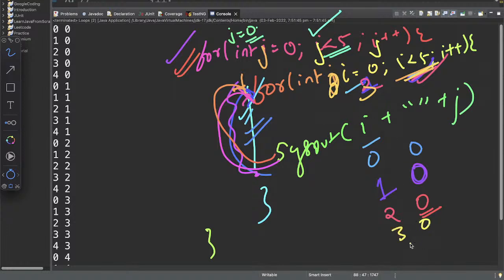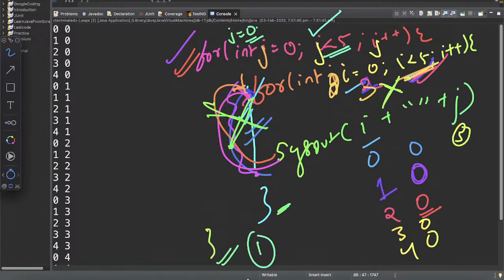Then i becomes 4, prints 4, 0. Then i becomes 5, condition is not satisfied, correct? So this loop gets terminated, and it comes over here, and after that there are no other instructions, which means that this loop has completed its first iteration, correct?